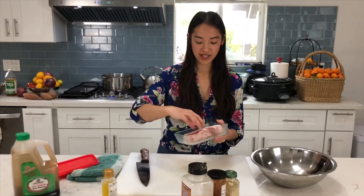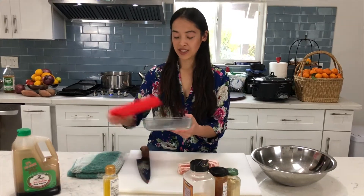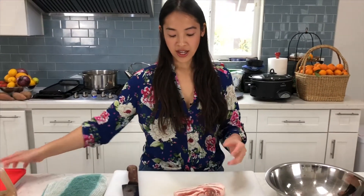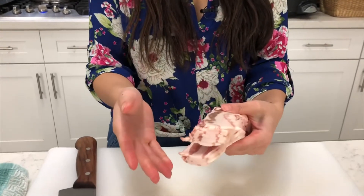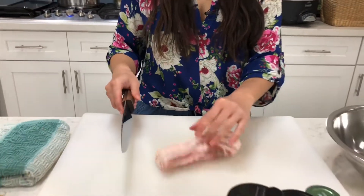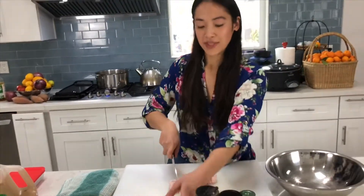So this is actually my second time making this Korean marinated style pork belly, and it was so tasty. I usually just eat fresh side plain or with eggs and with some salt, but I just thought, why not spice it up a little bit? I have some rice, so why not have something a little Asian-y.